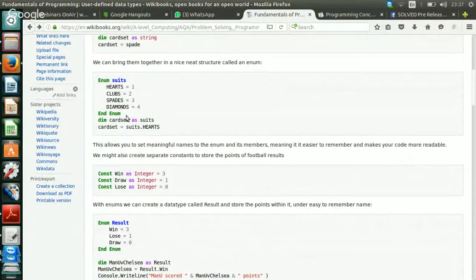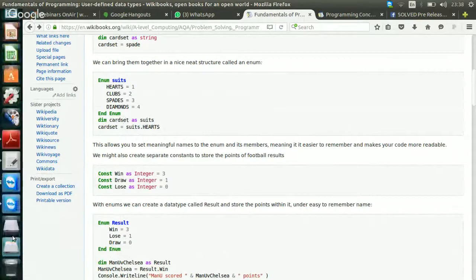2. So later on in any program, wherever they use the word spades, what is the value that they will have? They will have the value 3 inside of that spades. So end of enumerated numbers, declaring this whole card set as suits. So basically this is what user-defined constants are. They have declared these 4 variables as suit, as enumerated numbers, okay, and this suit is now being declared as dim card set as suits, just like you declare any variable. This is basically a Visual Basic example.